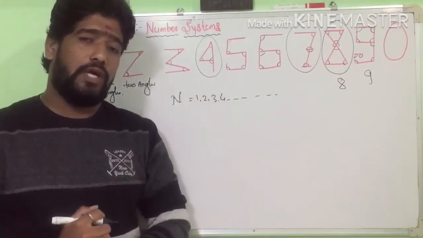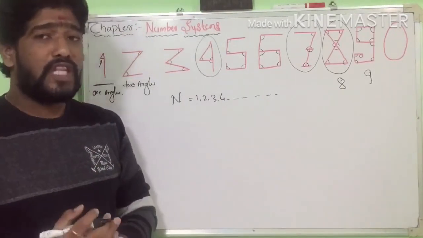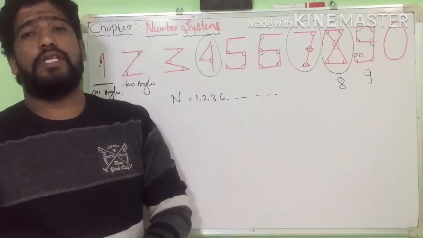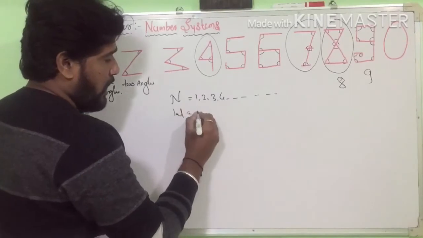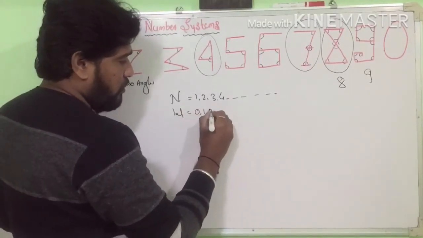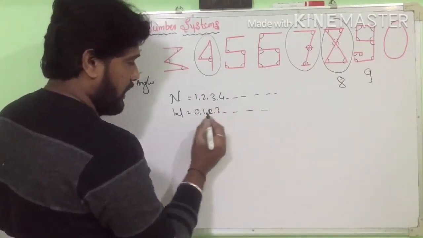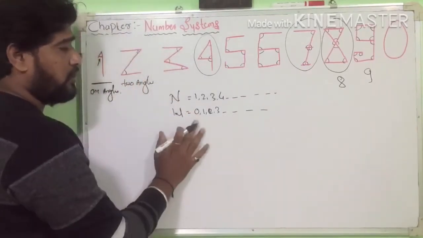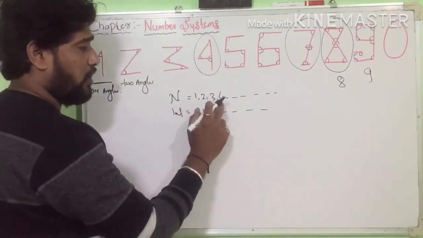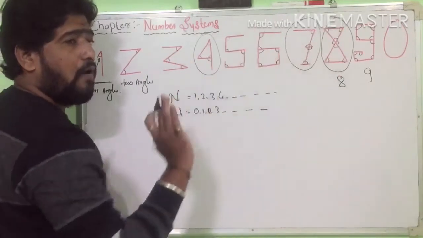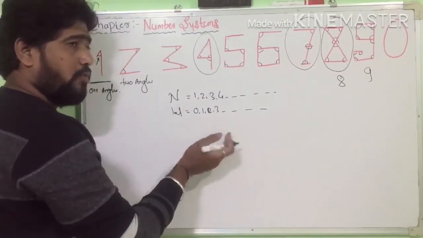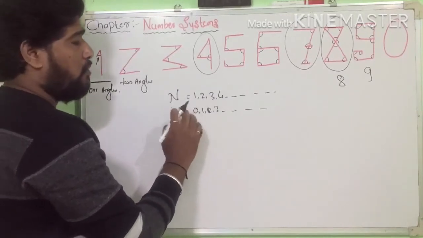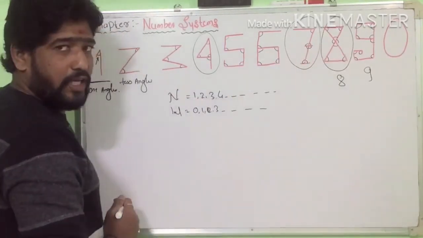So next one is whole number. So what is a whole number? The natural numbers together with 0 are called whole numbers. So whole numbers are denoted by W and are 0, 1, 2, 3, and so on. Natural numbers 1, 2, 3. Counting numbers like 1, 2, 3 up to infinity are called natural numbers, and the natural numbers together with 0 are called whole numbers. It is also up to infinity, right?